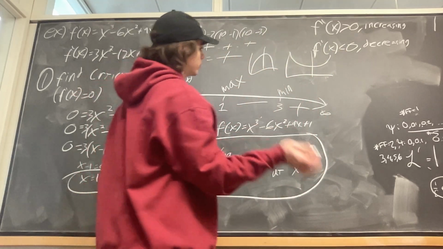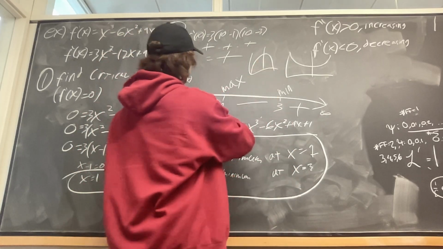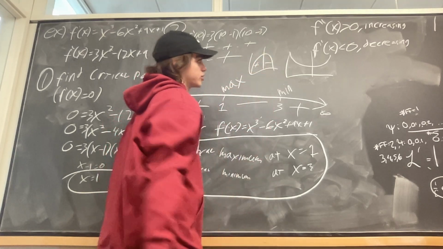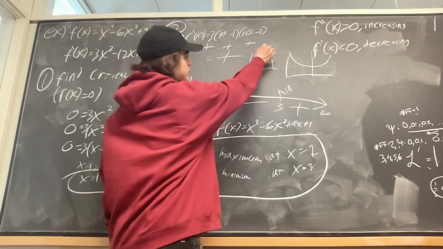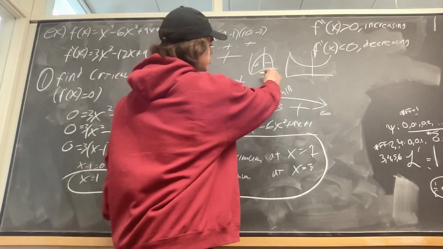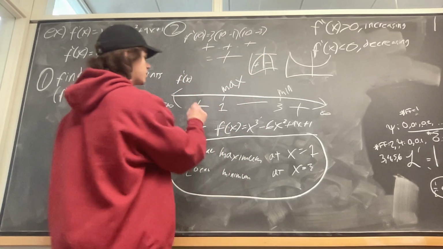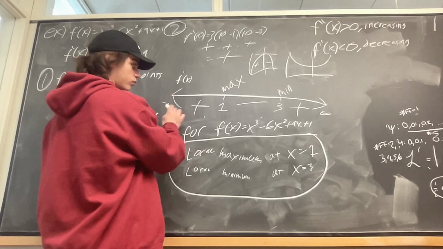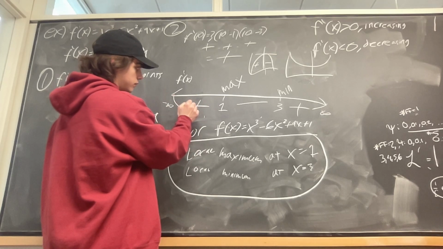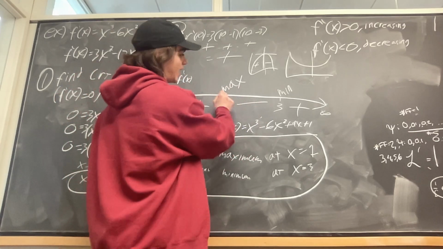If you recall from earlier, when we were looking at the graphs, going from a positive rate of change to a negative rate of change, it flips at this line right here down the middle. Going from a positive rate of change to a negative rate of change looks like this on the graph, and this is a maximum right here. So that means that because when the function was left of one, the derivative was positive, and when it was right of one, it was negative, we have a local max at one.